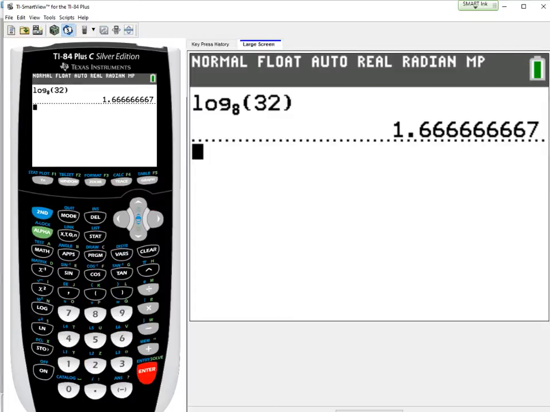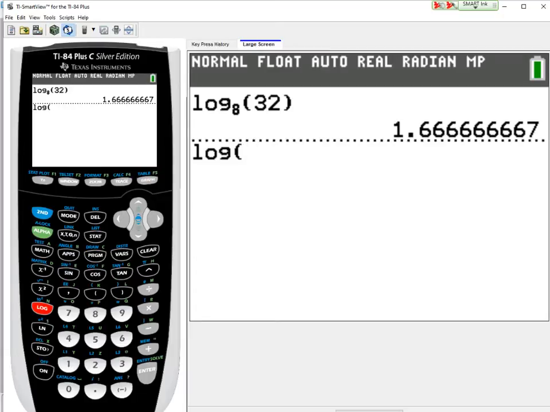Now, when you do this button log, it's not going to let you put anything down there. So you only want to use this one in special cases. When I was in college, we didn't have this guy up here, so we had to do some fancy stuff with this guy. I'll tell you what this is.